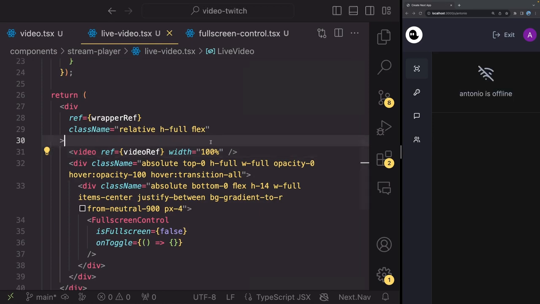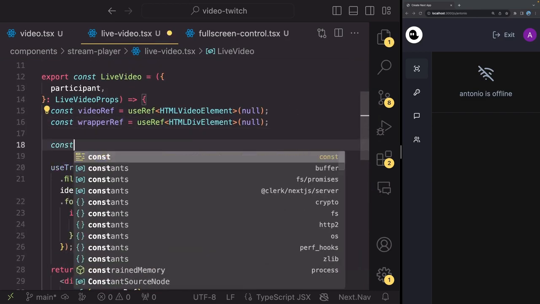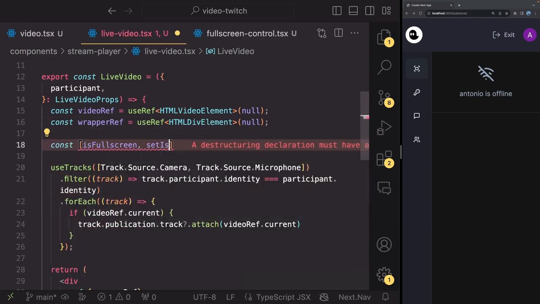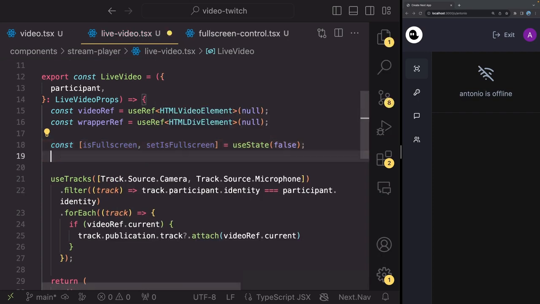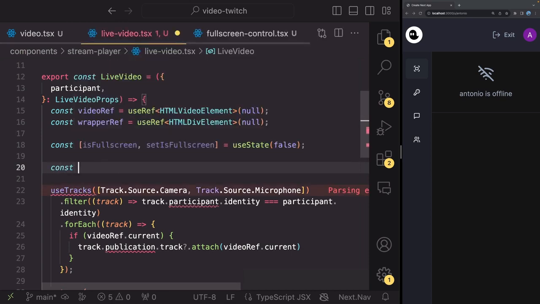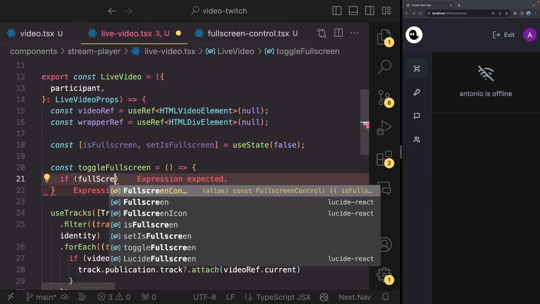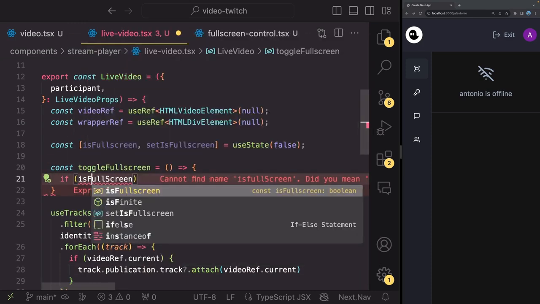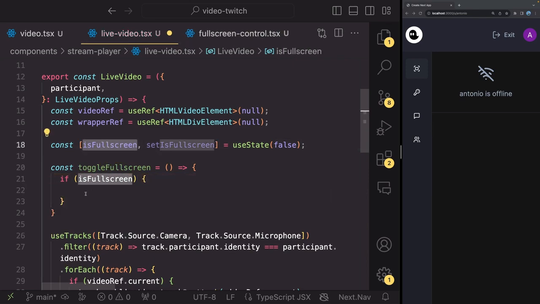So first thing that I want to do is create a state. So let's do useState here, and after this refs, let's add const isFullScreen, setIsFullScreen, useState, and by default it's going to be false. And then what I want to do is I want to go ahead and create const toggleFullScreen to be a function which is going to check if we are full screen, if isFullScreen, right, from this state. In that case, isFullScreen. So basically this one, make sure you have no errors, right? So if it is full screen, we're gonna do document.exitFullscreen like that.